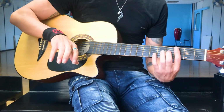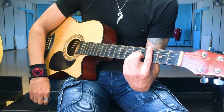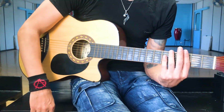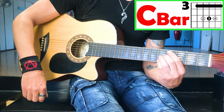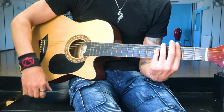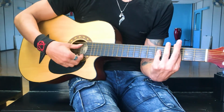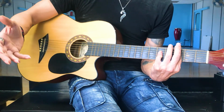So we have to have the muted, the dead strings. So what am I doing here now? I'm getting the C chord, all right? You know, the one that you place three fingers and one here, usually, but this is my style, like that. And when I want to press, there you go, nice and clean chord.